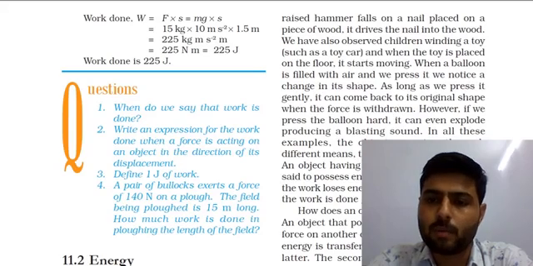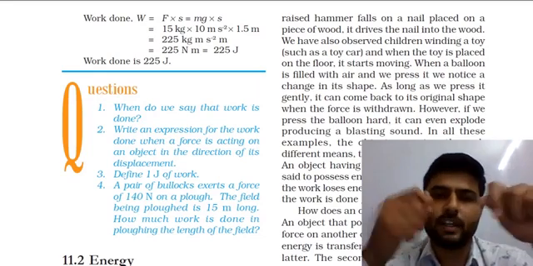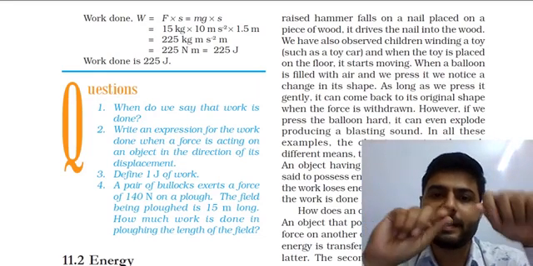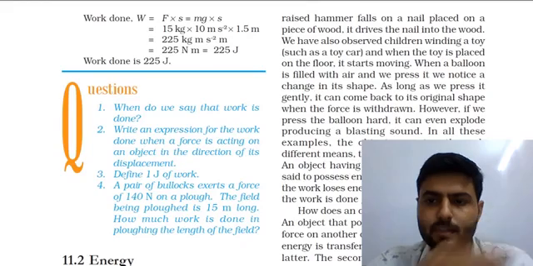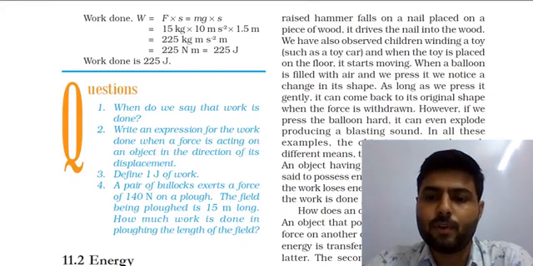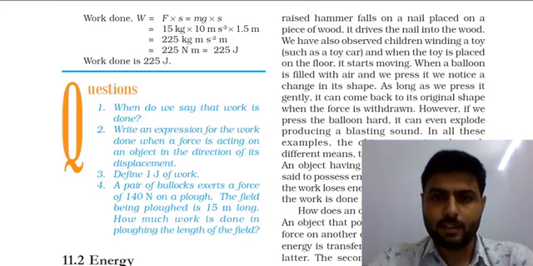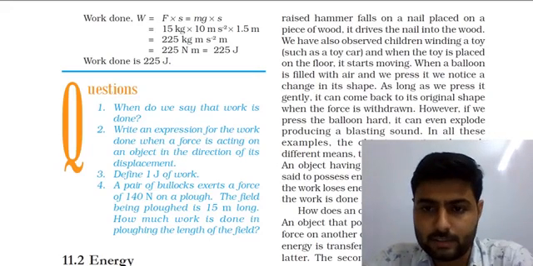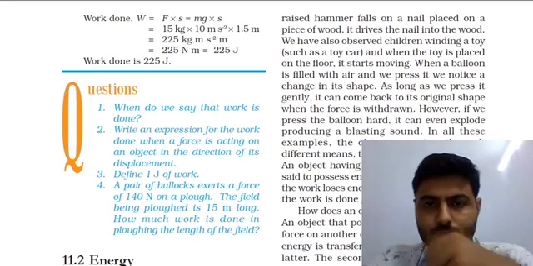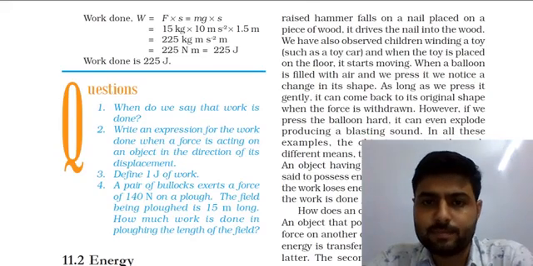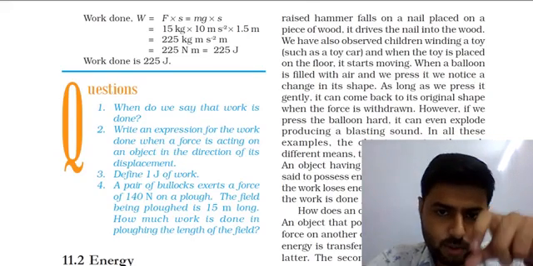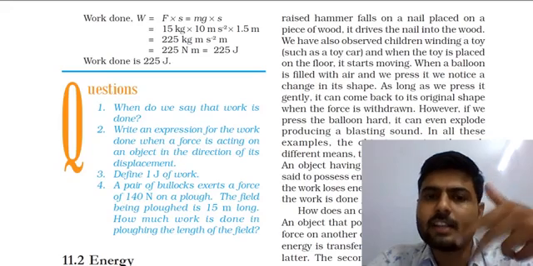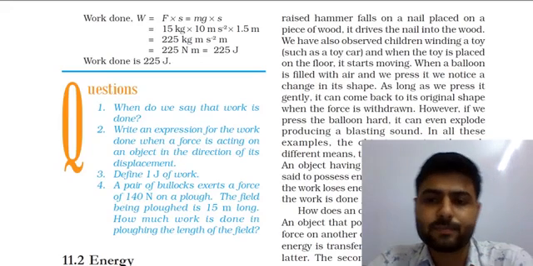We have also observed children winding a toy. We have toys with a key. We wind the toy, and when the toy is placed on the floor, it starts moving because it has a spring in it. When we wind it up, it gets energy. And when we place this toy on the floor, this energy starts releasing.